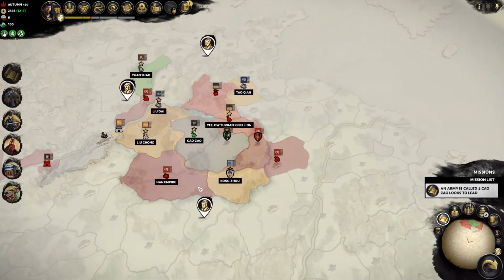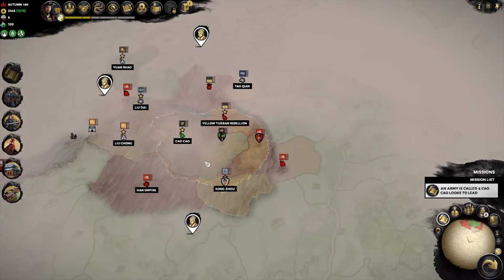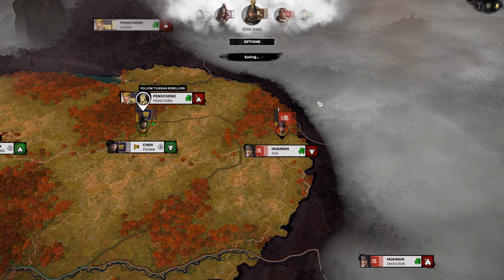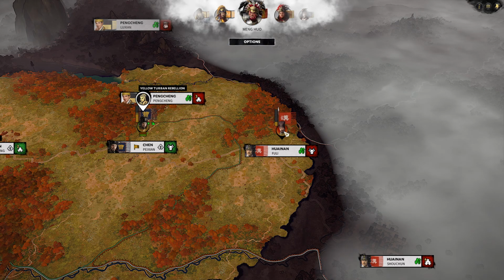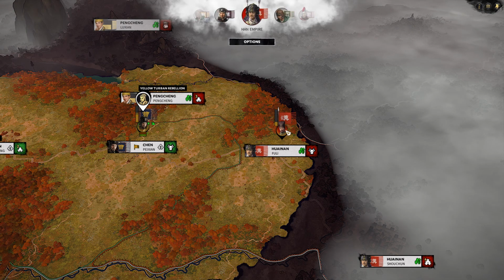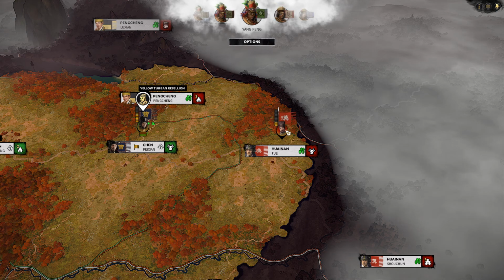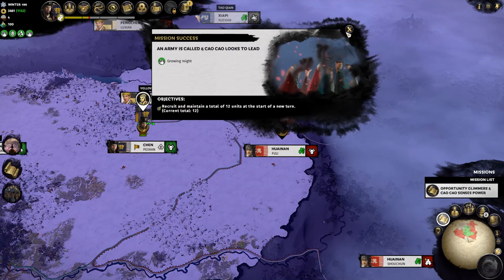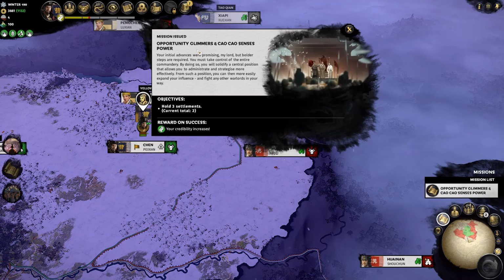Do you want to take out the Han though? And then finish the yellow turbans. Unknown. Let's just recruit and then we'll probably fight a battle out here against this army. Let's see what they do. They're not gonna do anything yet. Growing might. Hold 3 settlements.